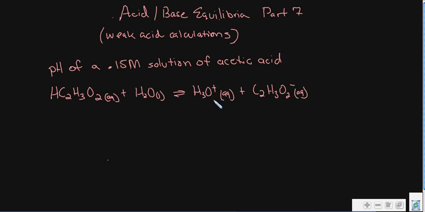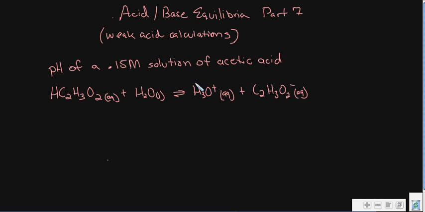In this one we're just going to continue doing weak acid calculations and learn a little bit more about how you can do this and what it means. There are a million different angles that can be looked at, and we don't want you guys to be surprised by what you see on the AP exam. So this is a really good example right here.